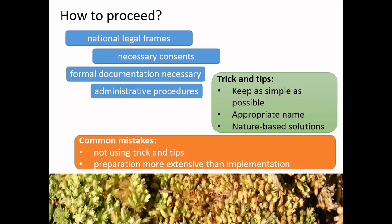Very, very important is an appropriate name for our action. For example, my Polish experience is that if I name something as building dams, it is followed by a lot of bureaucratic burdens for collecting the building concept. If I name exactly the same activity as reconstruction of ditches to stop the water flow, it requires only one water permit, and the building concept is totally not applied in the situation.